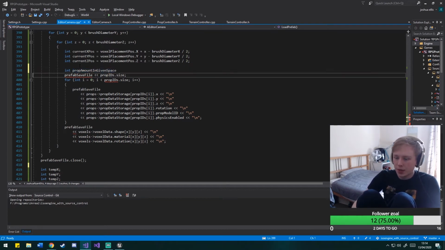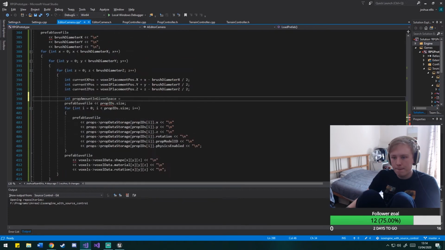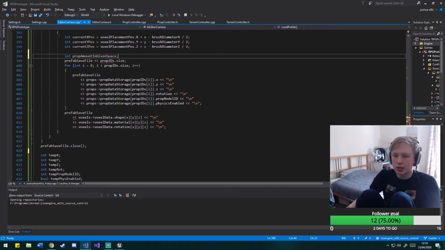Prop amount in given space, we'll make that equal to, we'll just say it's a thing for now, and I'll assign them in a second.